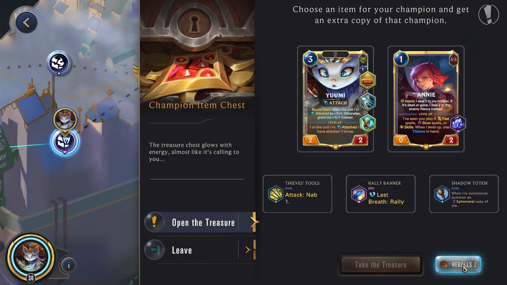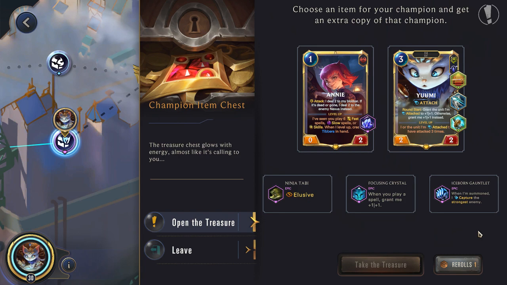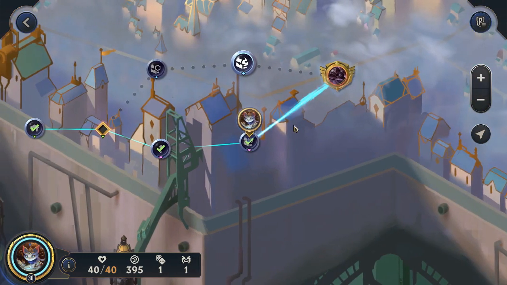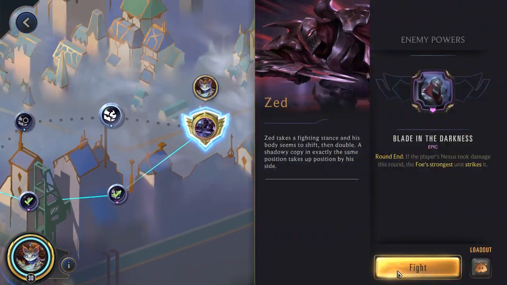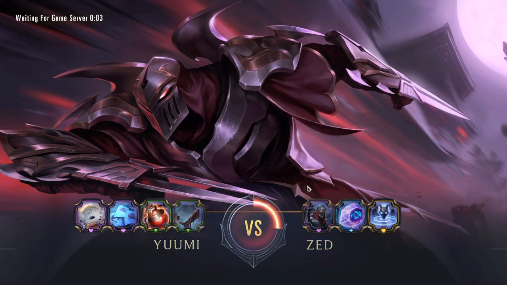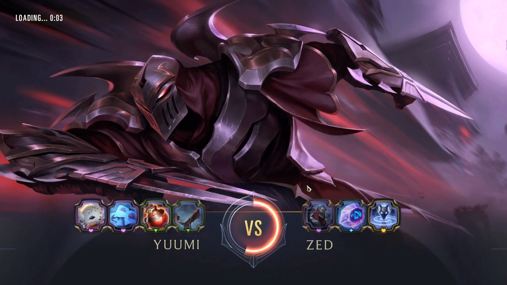Okay, roll them. Roll them. Elusive is okay. Actually, elusive is okay, because we get to block. Actually, no, this is good, because we can use Yumi as a blocker now. You've chosen well. Okay. Don't we need more cats? Exactly. We do need more cats. You're right.